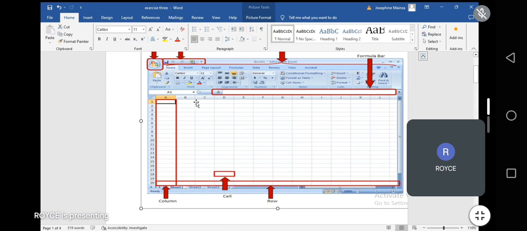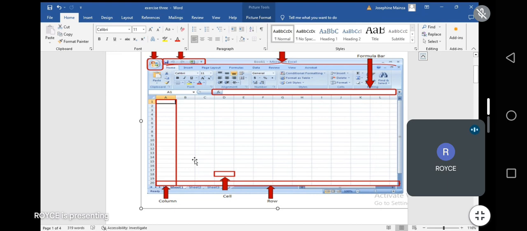The same goes for C. When we come on C, the first cell is going to be C1 because it's under 1. If we go into the second one, it becomes C2. If we go into the third one, it becomes C3. Okay? That is how you name cells basically.